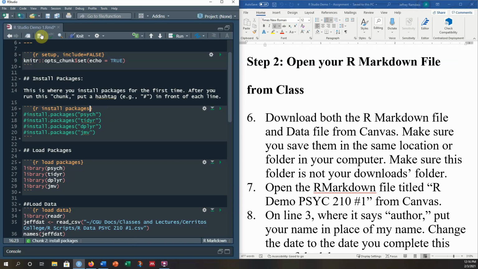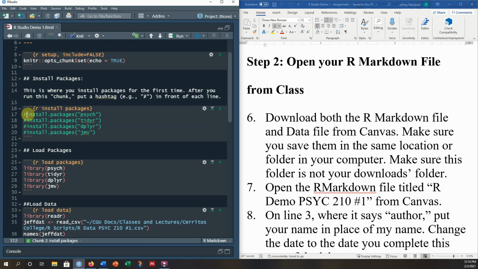What you would want to do is to download this file and the data file for Canvas as well, and put them somewhere in your computer. What I would suggest is make a folder for everything that you do related to R, and just have everything populate there.